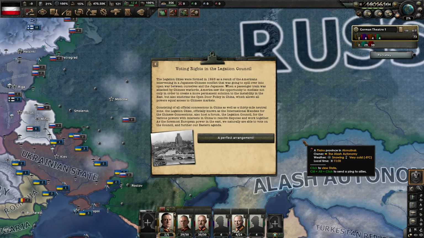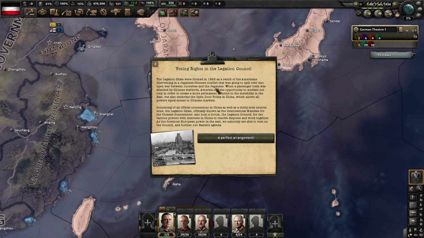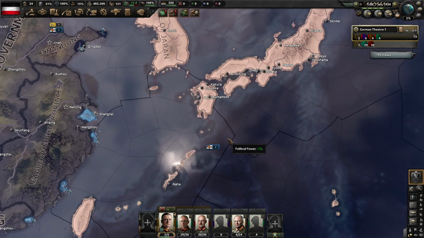The legation cities were formed in 1928 as a result of the Americans' intervention in the Japanese-Chinese conflict that was going to spill over into open war between ourselves and the Japanese. When a passenger train was attacked by Chinese warlords, America saw the opportunity to mediate, not only in order to create a more permanent solution to the instability in the East, but also enshrine the open door policy in China, which allows all powers equal access to Chinese markets. Consisting of all official concessions in China as well as a 30-mile neutral zone, the legation city is officially known as the International Mandate for the Chinese Concessions. It also hosts a forum, the Legation Council, for the various powers with interest in China to resolve disputes and work together. As the foremost European power in the East, we naturally are able to vote on the Council and further our Eastern agenda. A perfect agreement gained 25 political power.